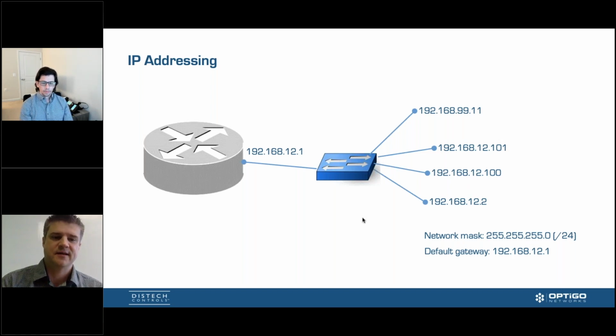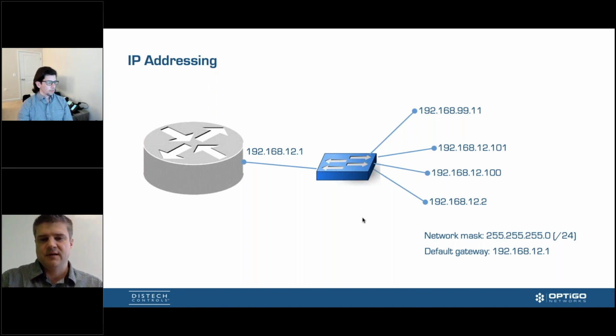In our case, with our switches, for example, they actually have an IP address as well, because we can do management over IP. Down at the bottom right, you can see we talked about a network mask. Robert's going to go into a little more detail on subnetting. This basically says this group of IP addresses are connected. They're a group, and a default gateway. And again, I'll go into a little bit more detail later on in the presentation.